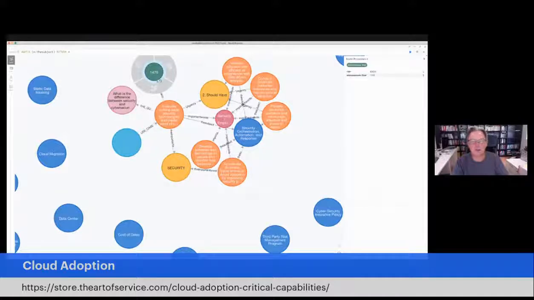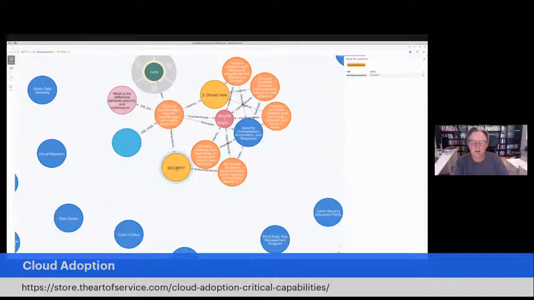So there's over 2,500 cloud adoption critical criteria in here, and this is number 1,470. So somewhere just high up there in the should have category. And that's how we organize them: must have, should have, would have. 5 different categories, and I'll show you them later as well. And they're the yellow balls. The other yellow ball is the important word. Here it says the important word. So they're all categorized around important words as well.